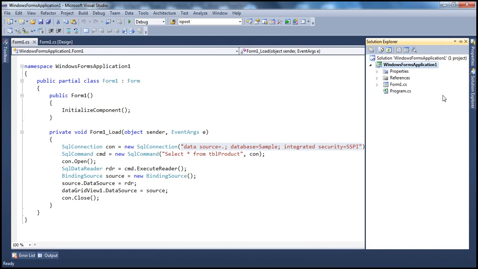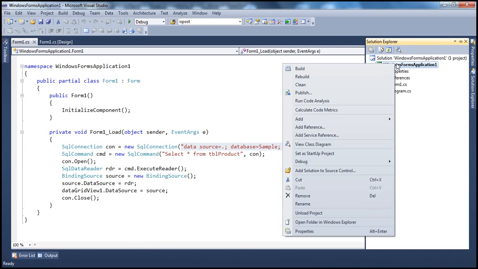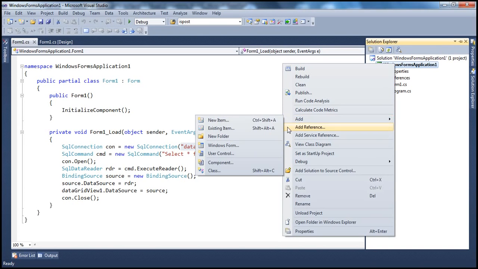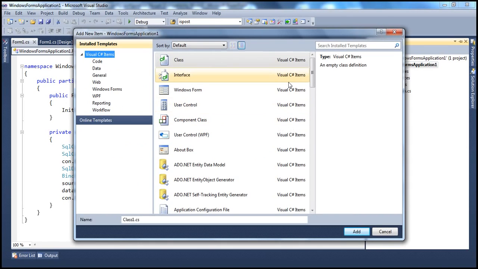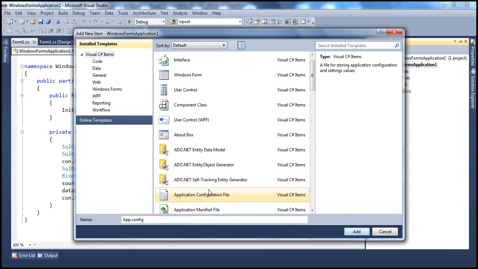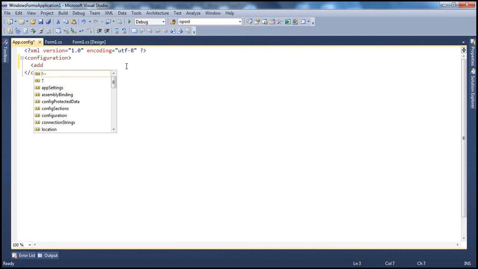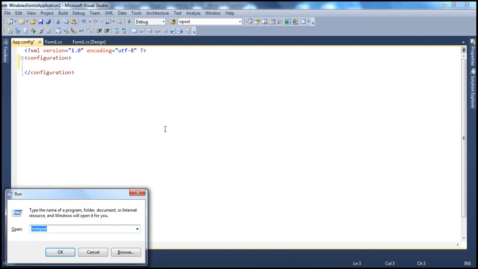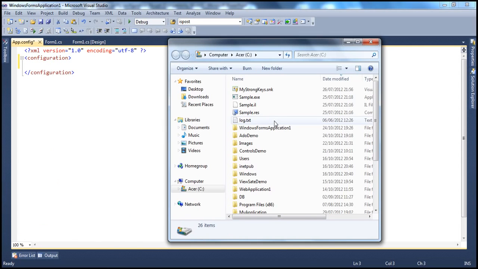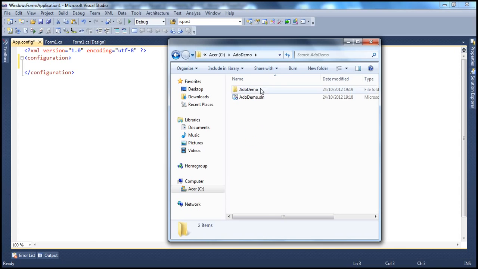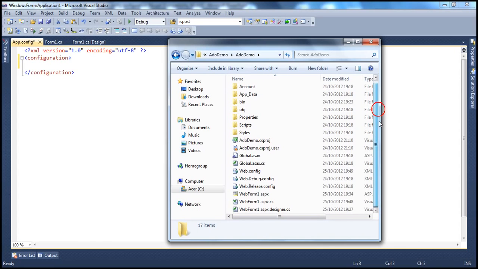To do that, first of all, we need to have a configuration file. A web application gets web.config by default, but for a Windows application you don't get that. You have to add it. To do that, right click on the application name, add, and then a new item, and you can specify application configuration file. Look at this, the moment I select it, look at the name, app.config. Click add, the configuration file gets added, and all you have to do is specify the connection string. So add name, instead of typing all that, I'm going to copy that from our ADO demo. You should have a web.config file, so let's copy it from there.